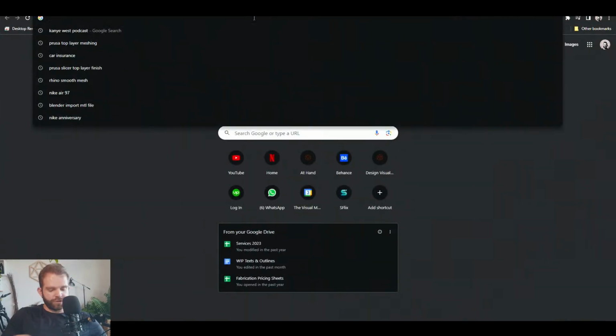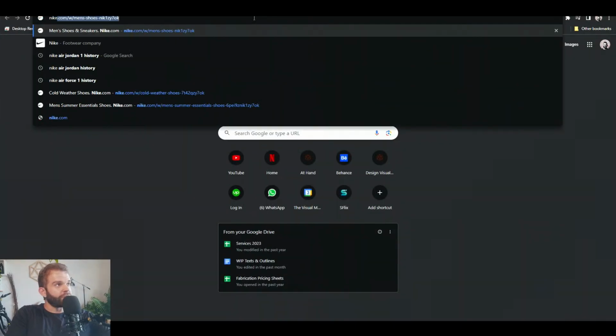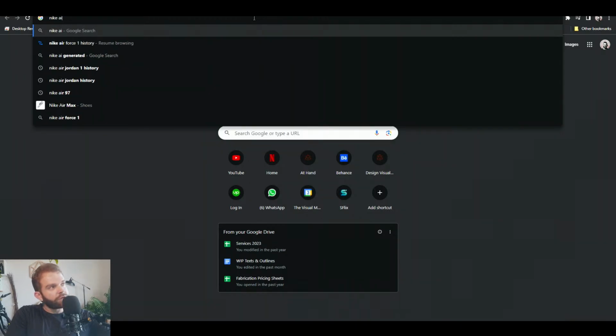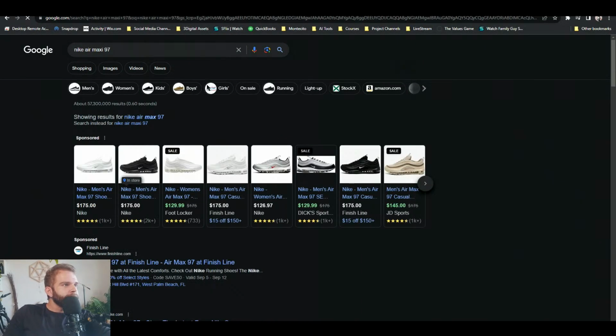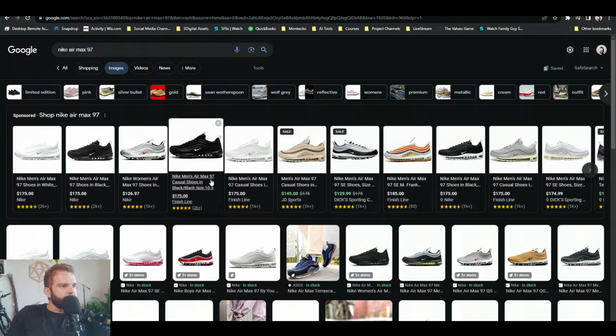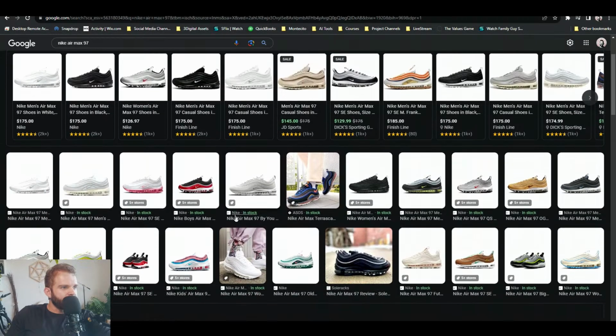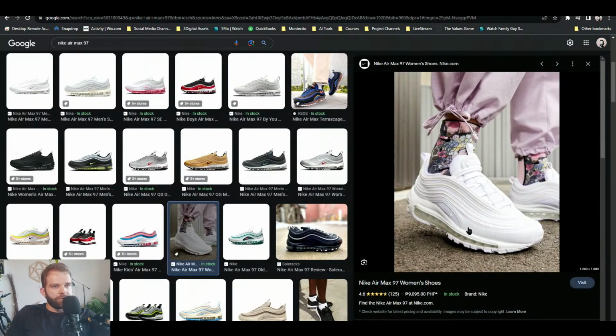Let's search for that shoe. Nike Air Max 7.